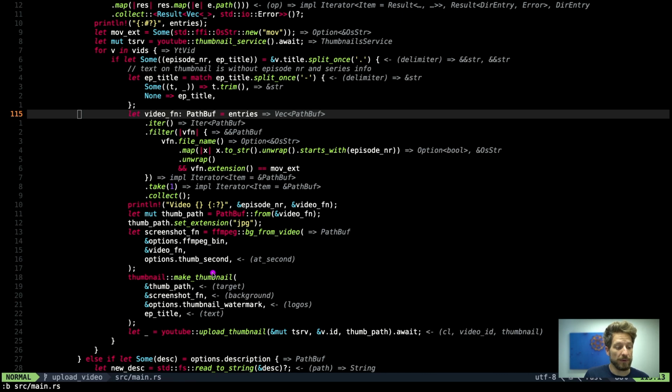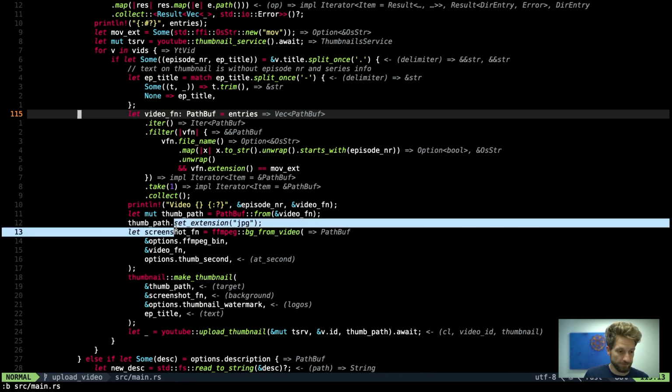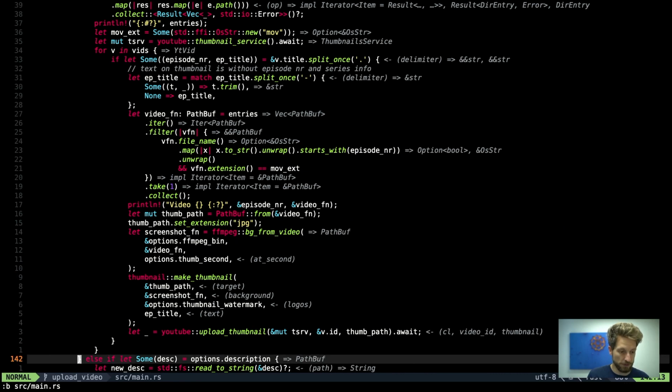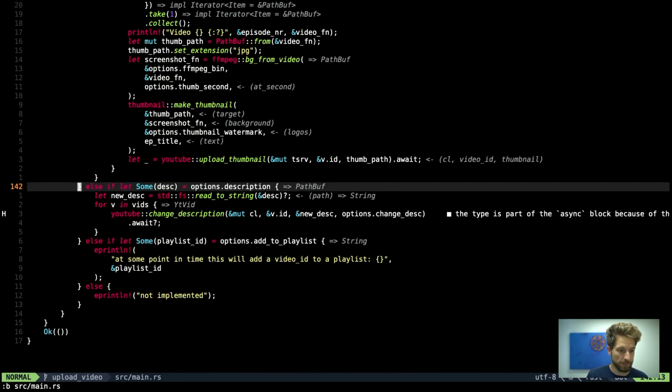If I'm about to change the description, however, we go to the next if block. So if we now hop down to line 27, we can check if the description is supposed to change for the video. And if that's the case, we can read the file name that was passed. This way it's much easier to do some formatting like new lines and stuff like that. If I was to pass that on the command line, that would be fairly annoying to do.